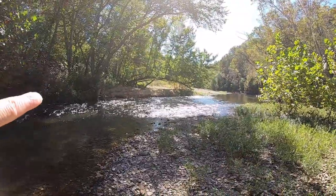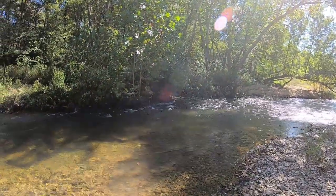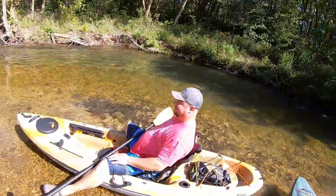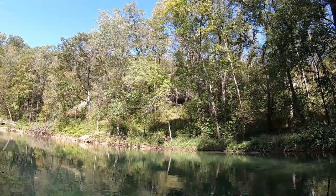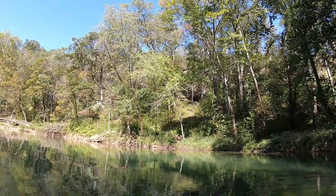And you never have the camera on when you need it. Right here, as you can see coming into here, there is a tree sticking out right there. And Steve and Holly both took a flop right out here. But we got everything retrieved, everybody's okay, and it was fun to watch. I gotta tell you, I'm sorry I didn't catch it on video. There is a cave up there, and I think I just might have to go up to it.